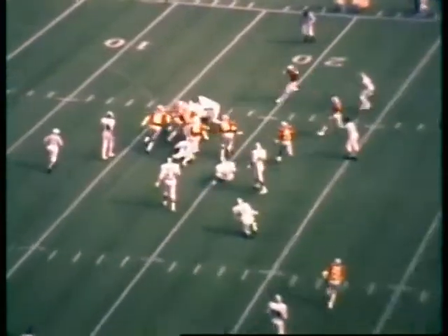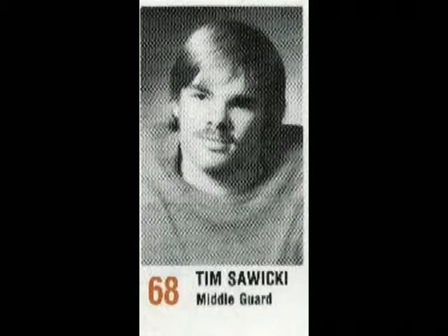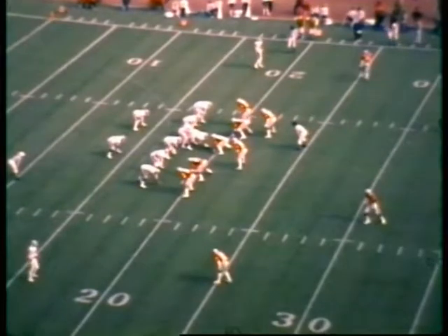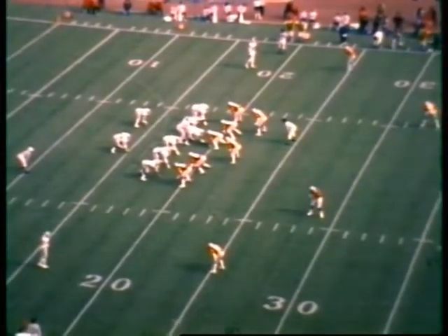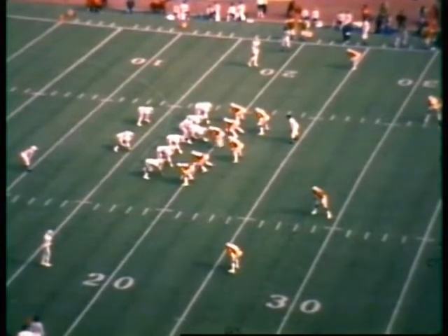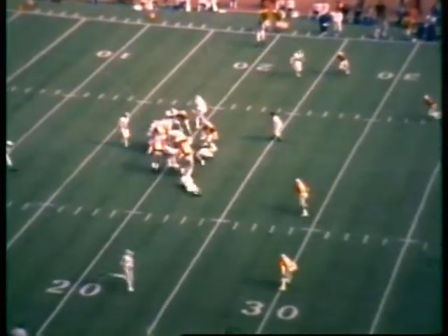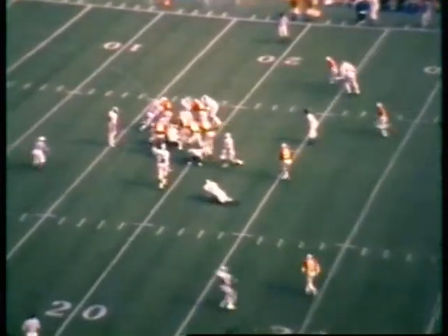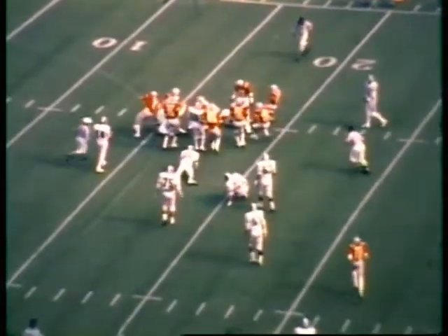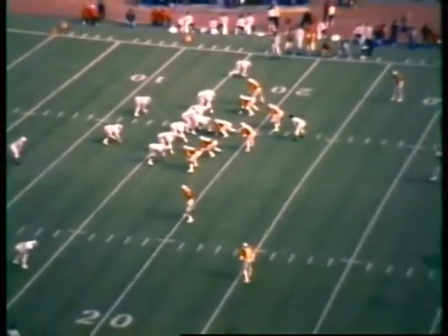Split back formation. Ball handed off to Middleton, stopped behind the line of scrimmage. Tim Sawicki jumped on the signal count — watch him, he just twitches at the last minute and follows that play beautifully, runs right through the interference for a two-yard loss. Sawicki shifted into the hole and Schramm ran right at him. Second and 12 now, back at the 17.